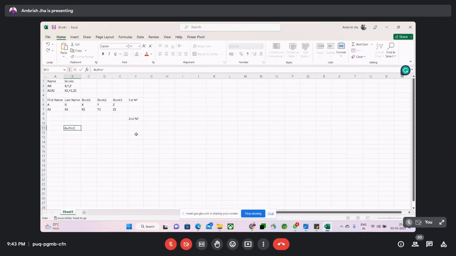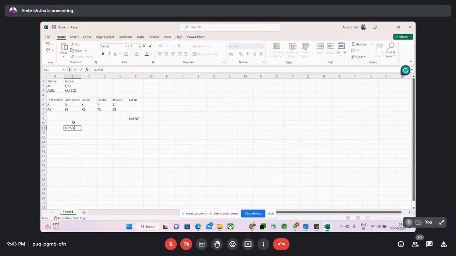In our data set, we have identified two entities: one is the person and the other is the book. So in the second normal form, we will group all the attributes of a particular entity in one table.